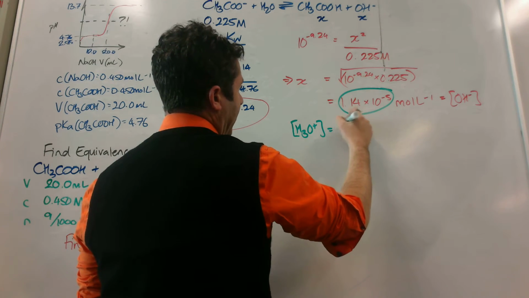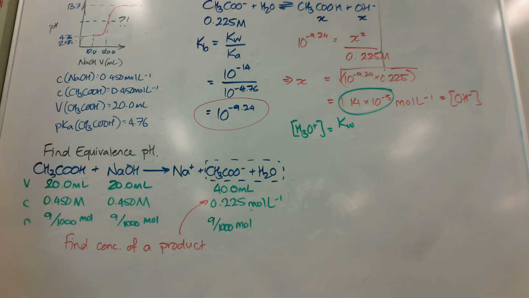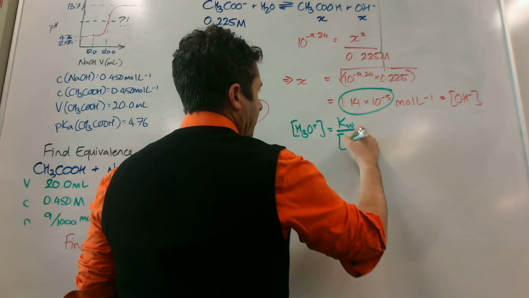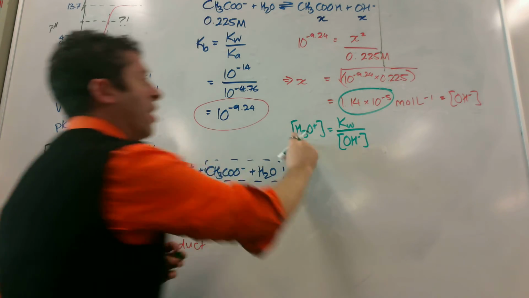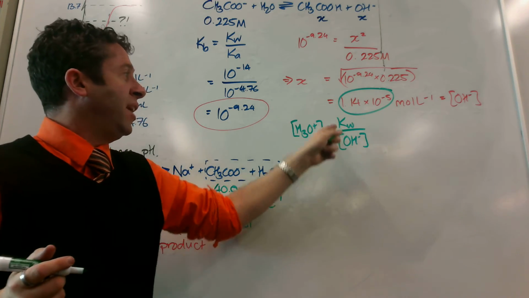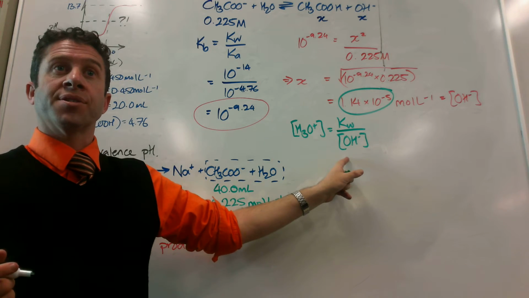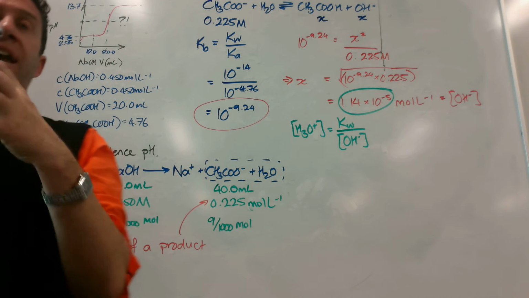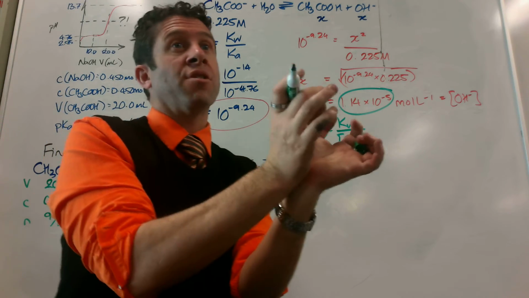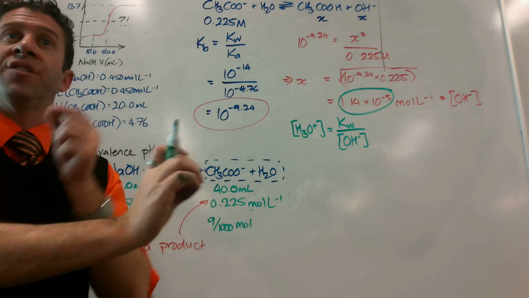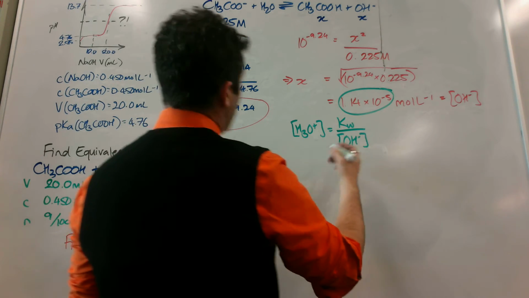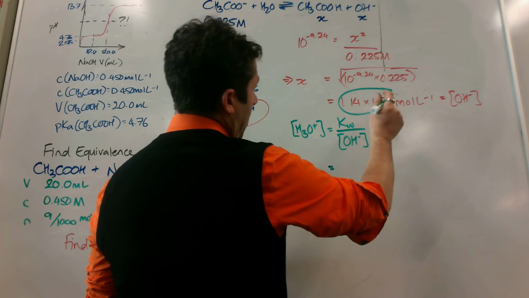That wonderful Kw is coming in yet again. Same number. If I need to find hydronium ion concentration and I've got hydroxide, then I go Kw over hydroxide. So the actual relationship is Kw is calculated by going hydronium ion concentration times hydroxide. So I'm just rearranging that one to make hydronium the subject. So I can put some numbers in there.